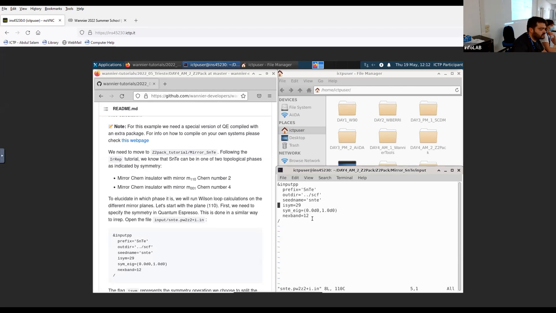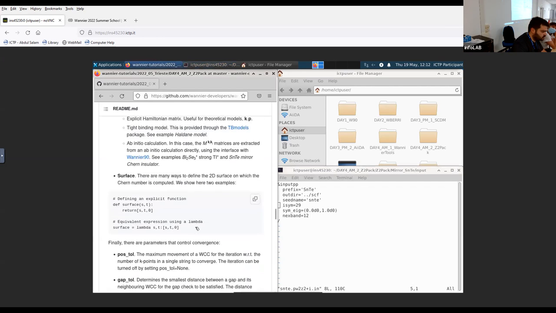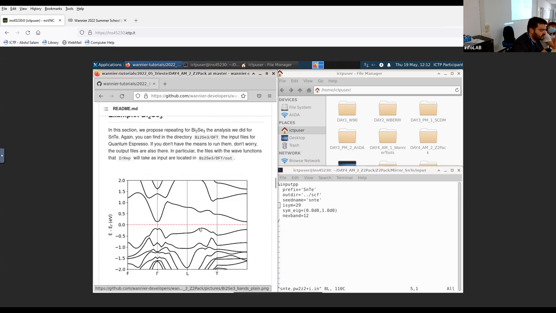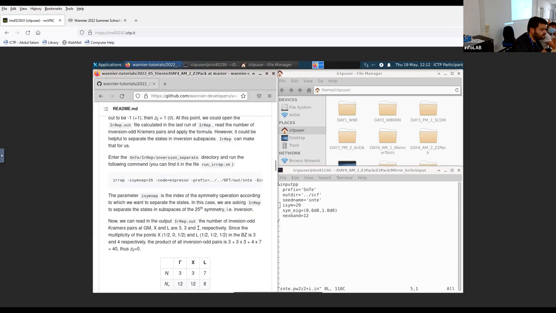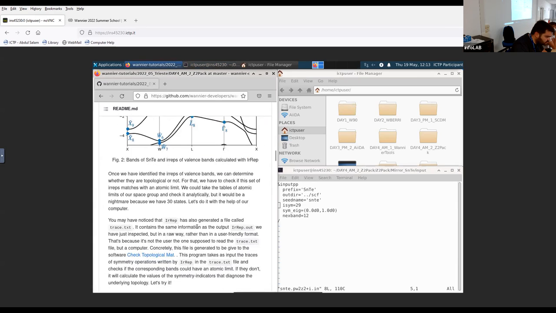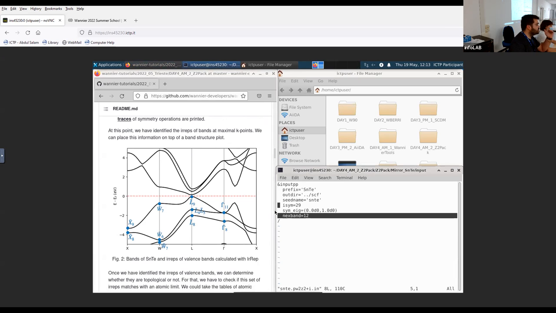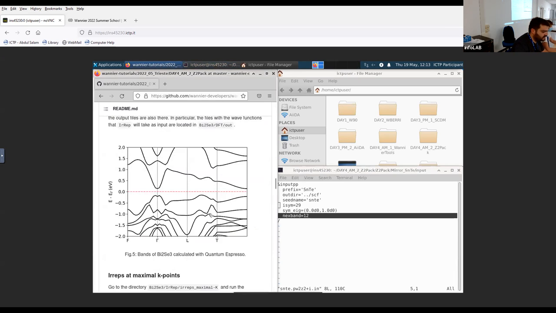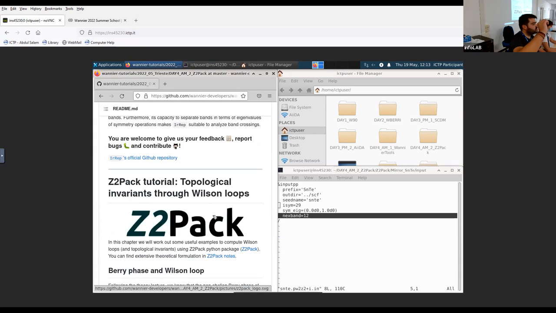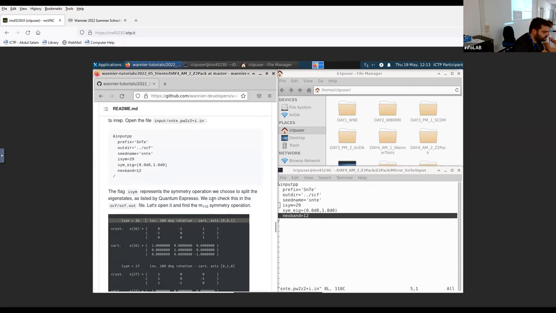And then, just as an extra commodity, we can exclude the bands that we know do not contribute to the Wilson loop. So in this particular example, I know that there are 16, 18 bands until the Fermi level. But here, Mikkel provided a calculation for the tin telluride. Maybe you cannot see super clearly, but there's a huge gap here between this last band and the next one. So with the next band, we can exclude the first 12 bands of the calculation so that everything will run a lot faster and smoother. Also, it's a lot easier to keep track of a few binary charge centers than keeping track of tens and tens of them.